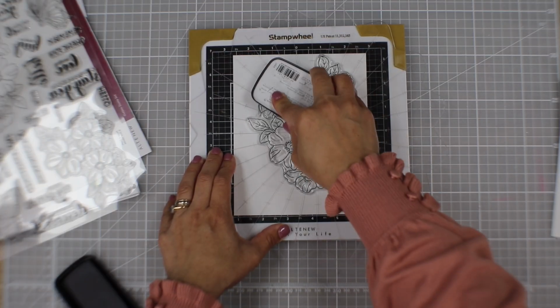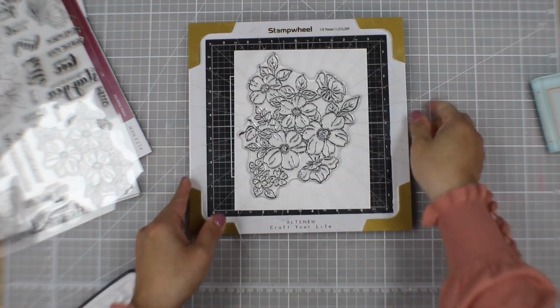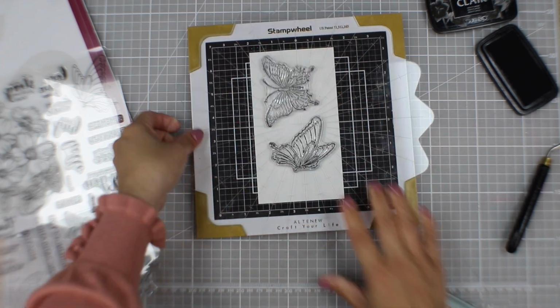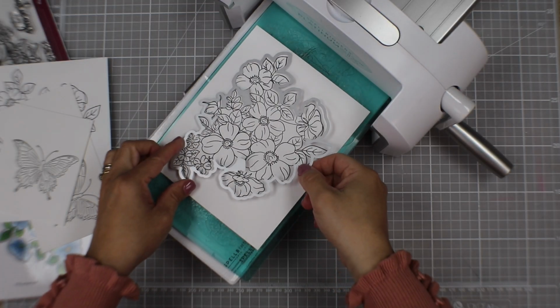So I'm going to start by stamping the images on a smooth cardstock. You will see me using a paperweight made out of glass to apply pressure and stamp the images a lot better. I'm also using a palette knife to remove the paper from the sticky mat. And now we are going to die cut the images.